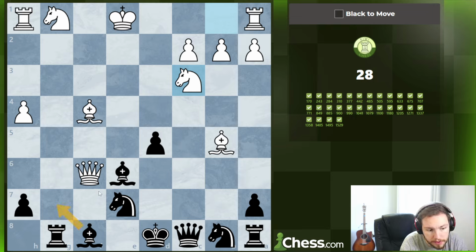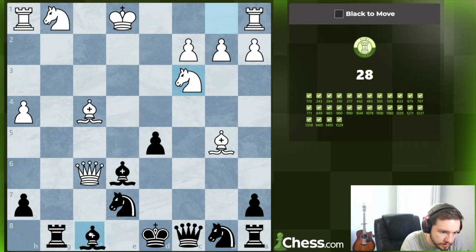So what if I do this? Then where does he go? Can't go here. He can't stay on the G file at all because this check picks up the queen. Unless, yeah, he can't go any of these squares. Yeah, I think it's just this. I think this just traps the queen.